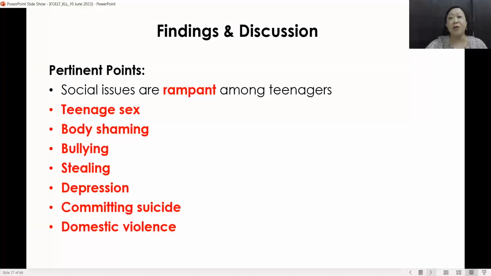So in terms of social issues, the multicultural literature element of social issues, the discussion here is that social issues are rampant among teenagers nowadays, which include teenage sex, body shaming, bullying, stealing, depression, committing suicide, domestic violence.